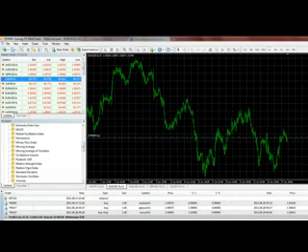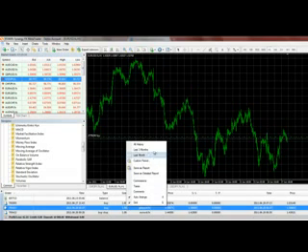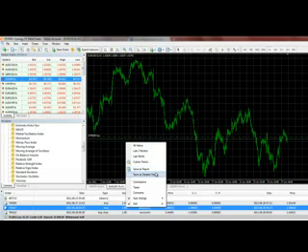You'll see the account history tab, which is a representation of your previous trades. You can customize the time period that you can see in your account history: all history, last 3 months, last month, or custom period. You can save as report or save as detailed report. These will produce an HTML file so that you can see all your trades and print out your history if necessary.